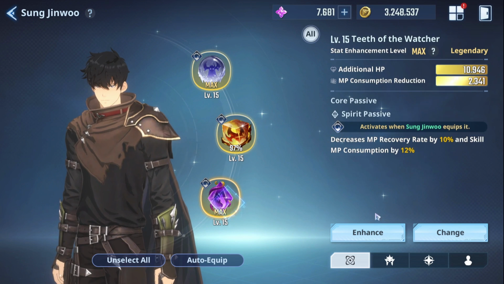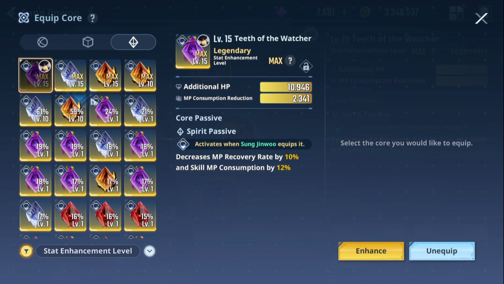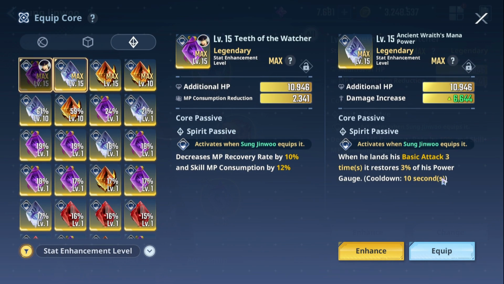Now for the Spirit cores, it's still situational, but Ancient Wraith is fine for slightly faster ult, especially the first one, but it usually doesn't really matter. I recommend using Teeth of the Watcher instead, especially in game content where you're using Obsidian set, since staying above 40% MP is important, and this will certainly help you in that case.